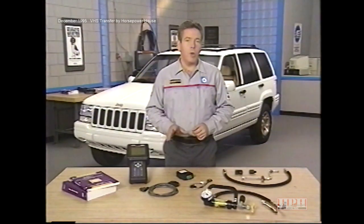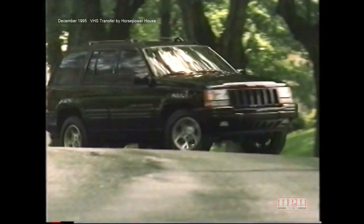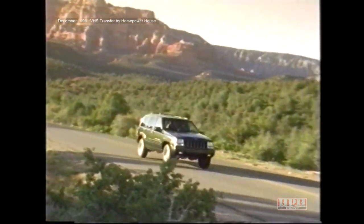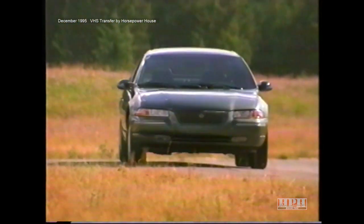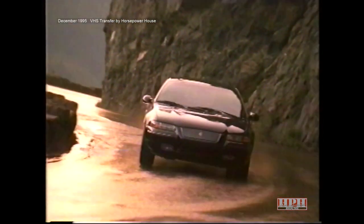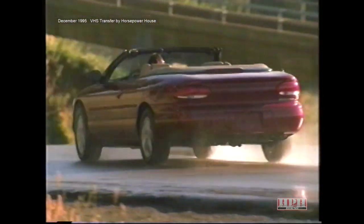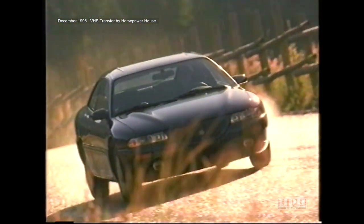One solution is power steering that varies the amount of assist according to vehicle speed or engine RPM. In this month's program we're going to look at three Chrysler power steering systems that are speed variable. Grand Cherokee's speed proportional power steering system is new for 1996 and standard on Grand Cherokee Limited. A different type has been used on some LH vehicles since 1994, and also on a majority of 1995 and 1996 JA models. A third speed variable system is standard on the Sebring Convertible, sensitive to engine RPM rather than vehicle speed. This system has also been used on various Diamond Star and Mitsubishi vehicles.